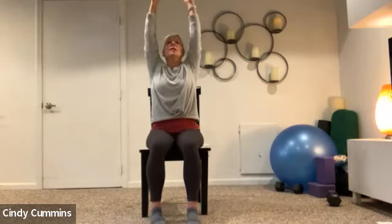So arms up into extended mountain, reaching and then exhaling all the way back into extension. We'll do one more. So just a simple arm movement, moving our spine around, going into a little bit more of a back bend there, a bit more extension, and then all the way out. And then back down to your side, take a moment to breathe and just notice.